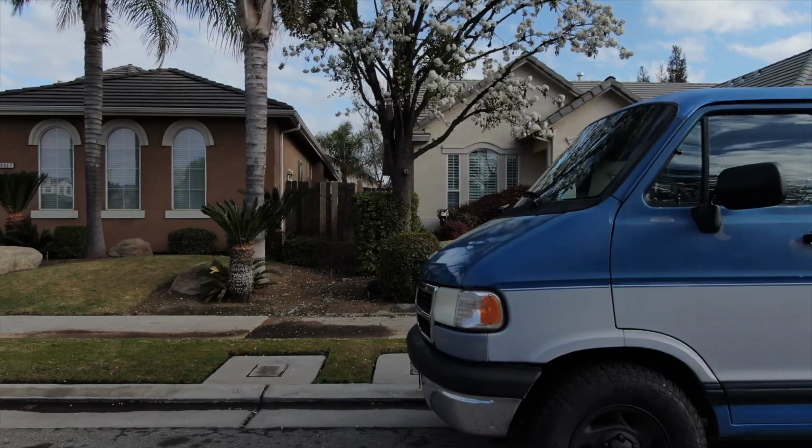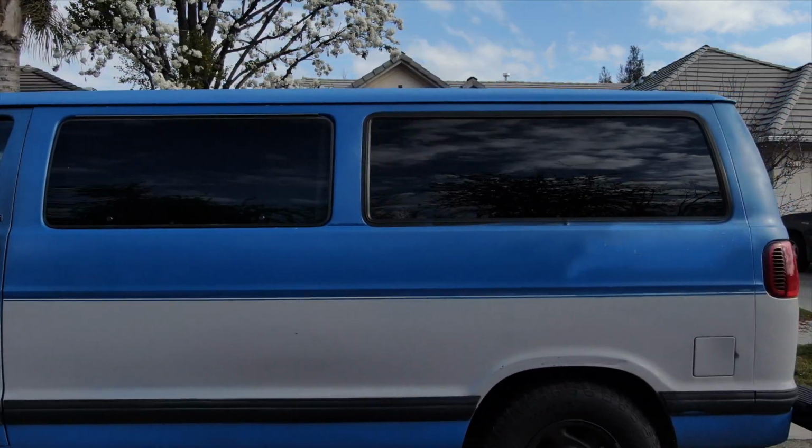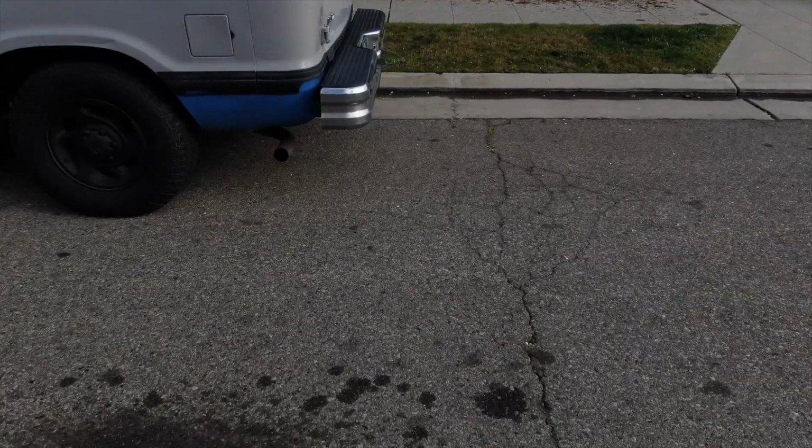Well, number one, of course, is a van. I know, that's kind of a cop-out answer, and it's pretty obvious, but you can't tackle van life if there's no van. This is my van. You may have seen it before. It is a 1996 Dodge Ram van 2500. That's what she is, yes sirree. She's painted Dodger blue and gray, not by me, by a previous owner who I believe was a bit of a Dodgers fan. We're not going to hold that against him, though, are we?